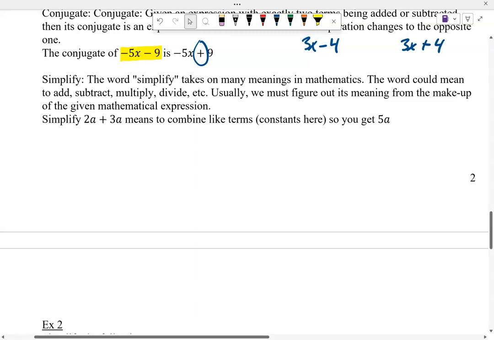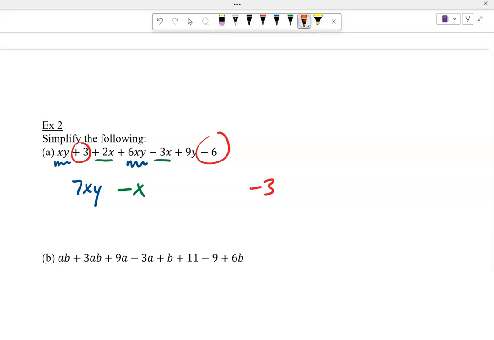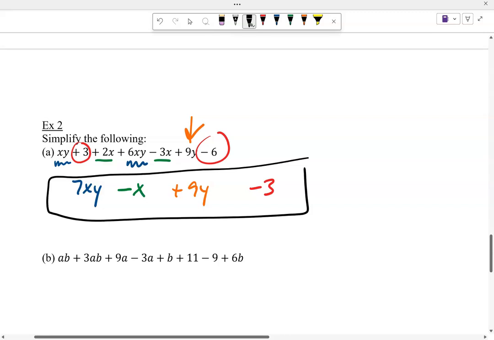Simplify. Simplify just means, like, combine like terms. Clean it up. Simplify or evaluate the expression. It just kind of depends on what you have mathematically. Let's go ahead and simplify the following. So in this case, it's just going to be combined like terms. So I have an xy right here. Do I have any other xys? What do those two give us? xy plus a 6xy? 7xy. And now I'm looking at this constant. And I'm like, oh, there's a 3. Looks like I get a minus 6. So I'm going to have a minus 3 on the end. And it looks like I have a 2x there, minus a 3x there. So that's a minus 1x. 2 minus 3 is a minus 1x. And then it looks like this is just a loner. That 9y right there. There's no other y's. And I try to write that in order. Constant there on the end.